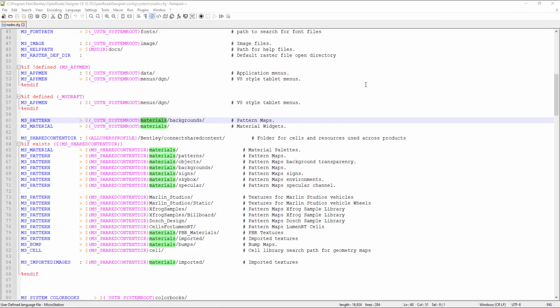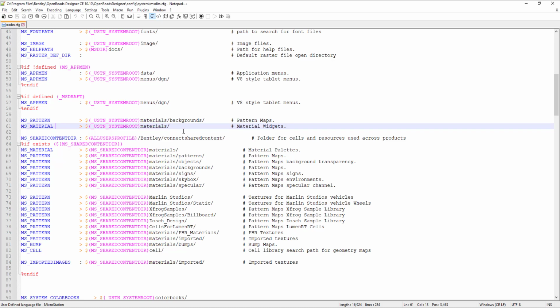The configuration file that points to those palettes is located in the Program Files, Bentley, OpenRoads Designer CE 10.10, OpenRoads Designer, Config, System, and the name of the file is msdrs.cfg. In that file there is an MS material that is currently pointing to the folder in question here. It is already correctly pointing to the right folder, so that does not need to be changed.